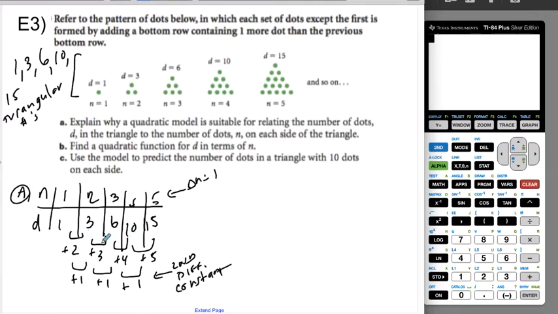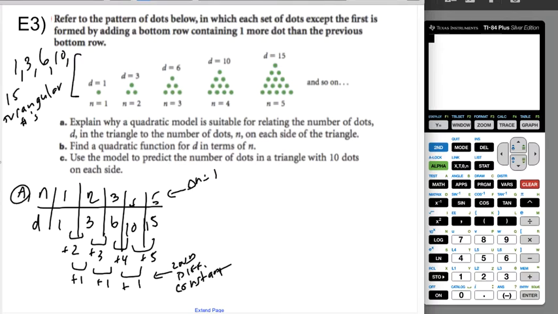Honestly, because this is exactly quadratic, you could cheat and do it the same way we did before, but I'm going to walk you through how you could do it using a quadratic regression, because sometimes you're not going to have data that is perfectly quadratic. And what we're going to notice when I put this data in is that your R squared value will actually be 1 because this is quadratic.